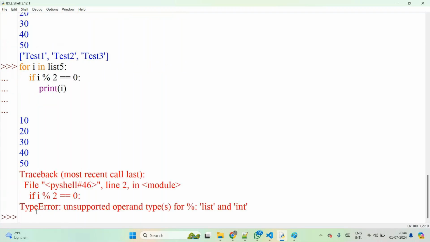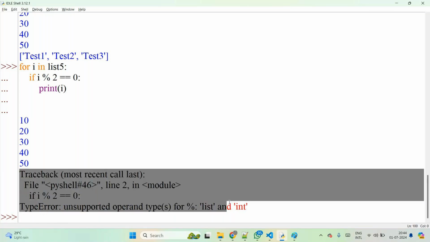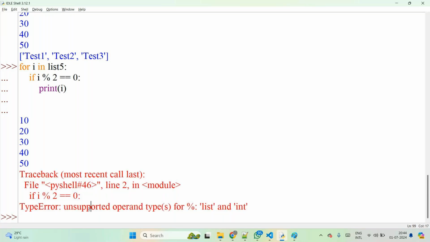Why have you got this error? Can anyone tell me?